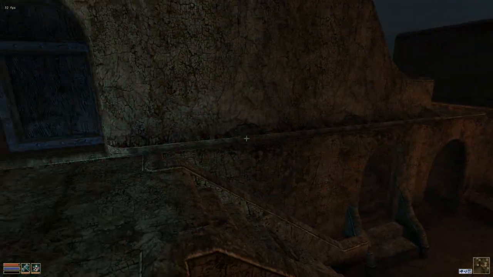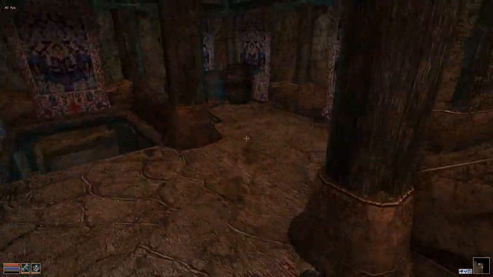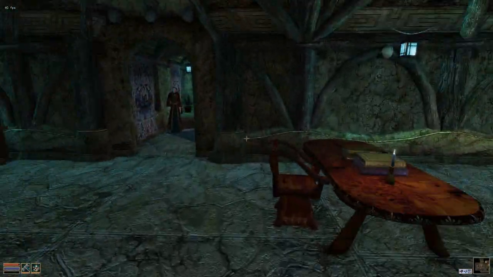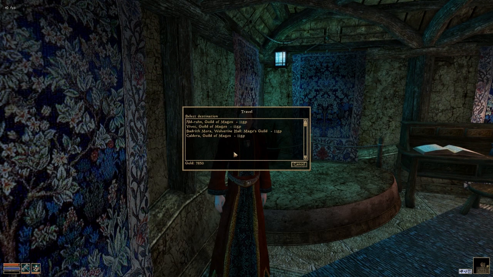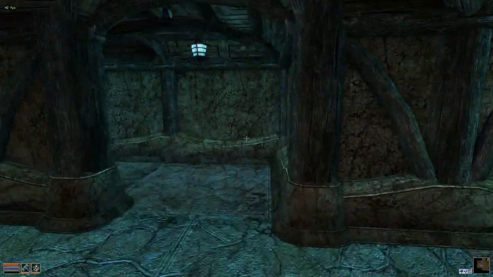I guess I should have tried the mages. What the heck is going on? Try the travel here at the mages, just in case that this is the way to do it. I do know that's right around here. Here's that lady. There she is. Can we hurry this along? Do you bring me to that place? No, you do not. Okay. Let me try my other friend.